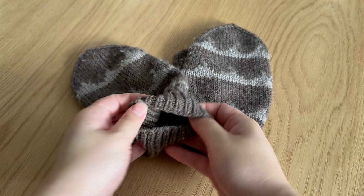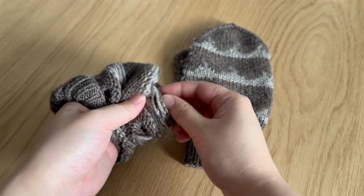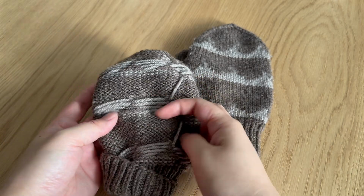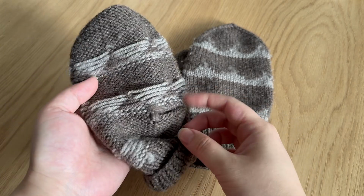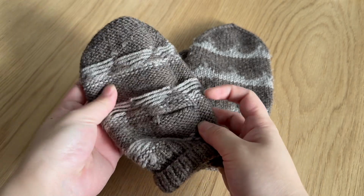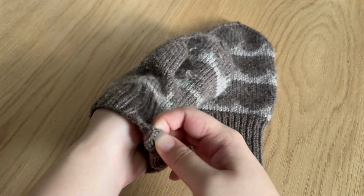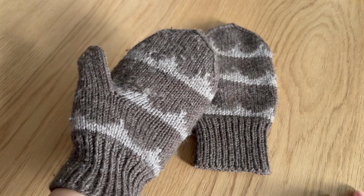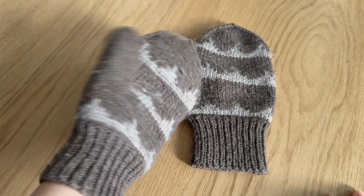I also thought I would show you guys the floats on the inside. I decided not to really try to catch my floats because I thought that wouldn't be necessary. And while I do get caught sometimes when I wear these, I don't mind at all because it's very easy to just pull your fingers out.